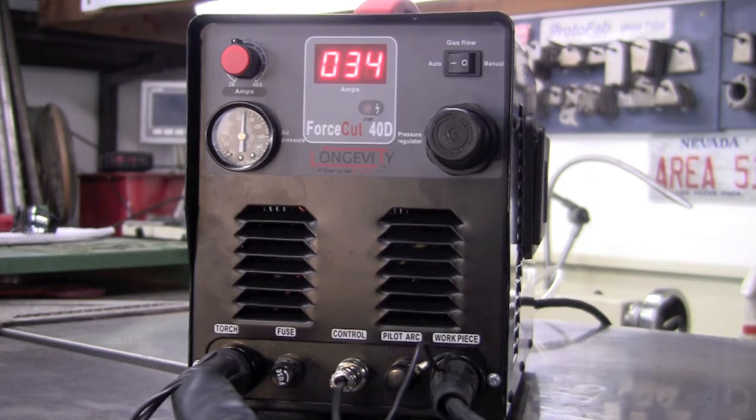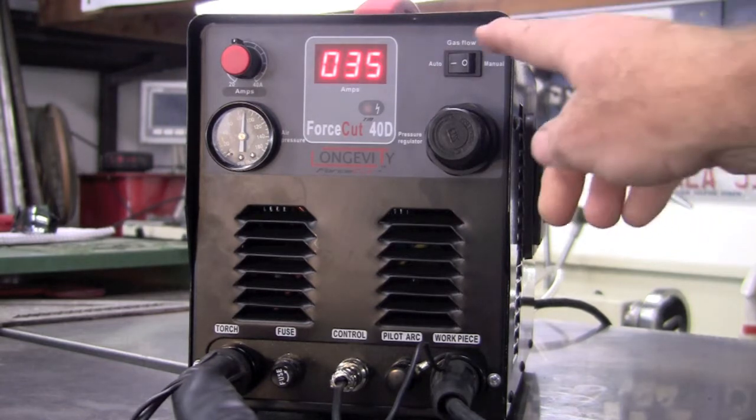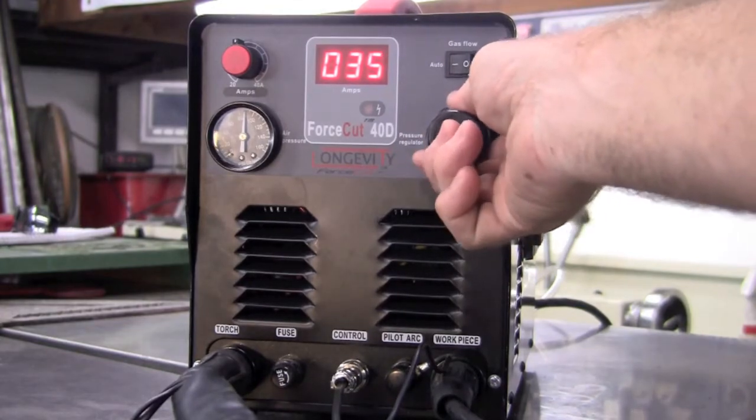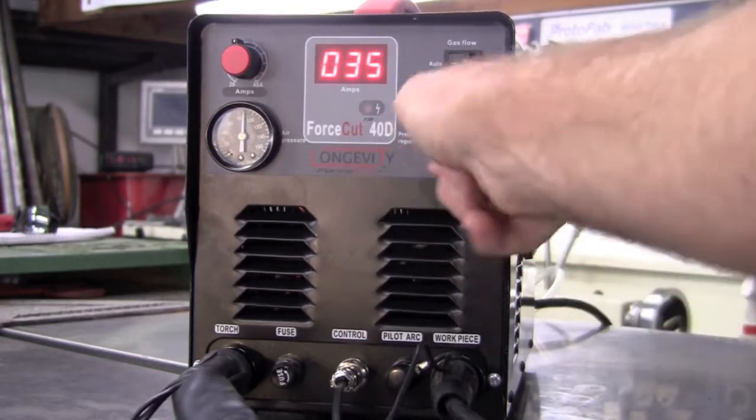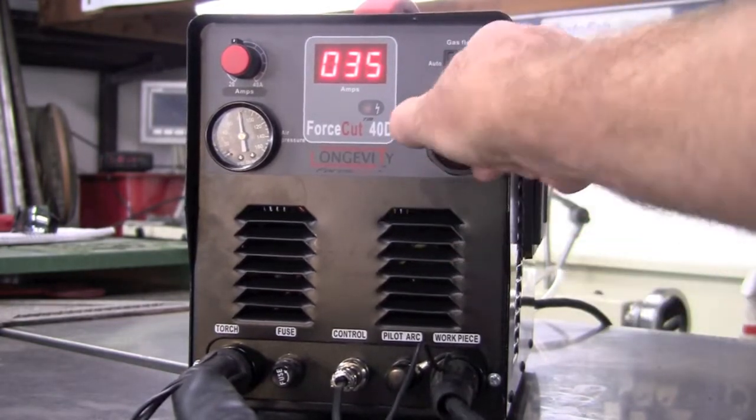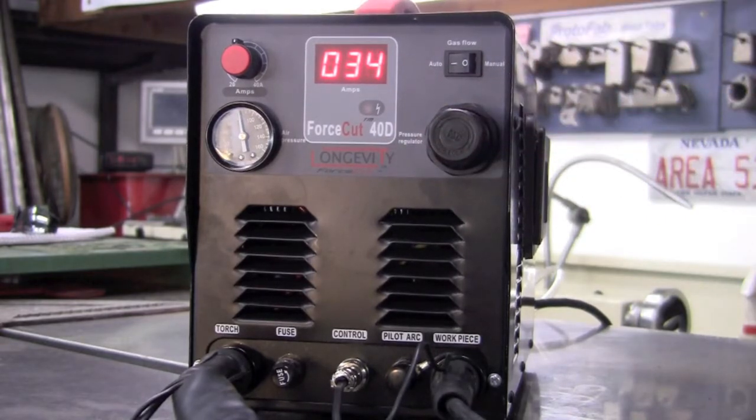Keep in mind that your push locks are only rated for 120 PSI. That's probably too much to run through the machine. But to adjust your air pressure, simply pull out on the knob, and you can tune in less or more, and then push to set.